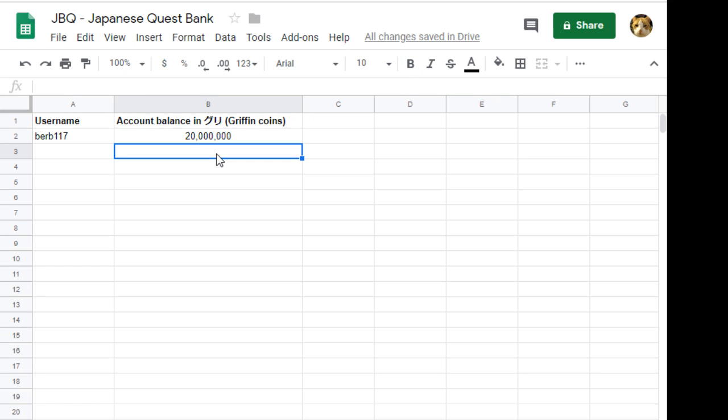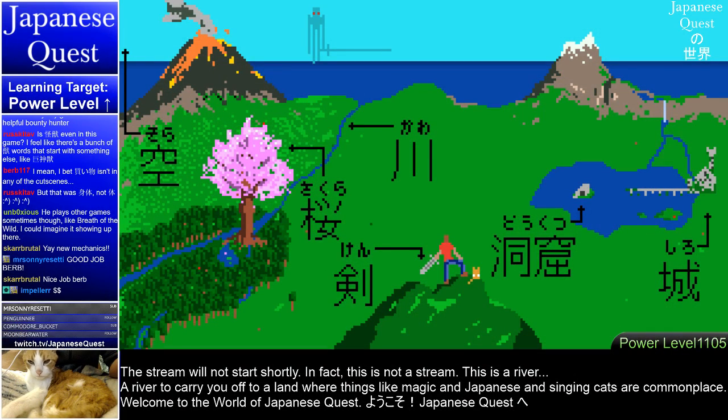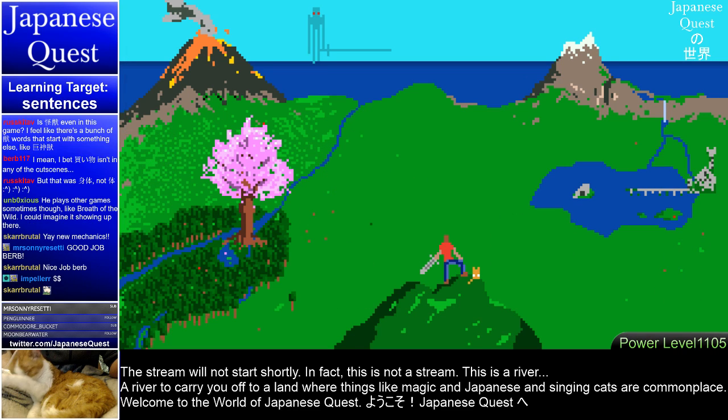You might ask yourself, what is the value of having 20 million Goody? Well, each Goody is equal to about a yen. Just like Belly, they're kind of inspired by Belly in One Piece. Vegeta, what does the scouter say about his power level? So now, in this world, the world of Japanese Quest, what that means is, now Burb is here.